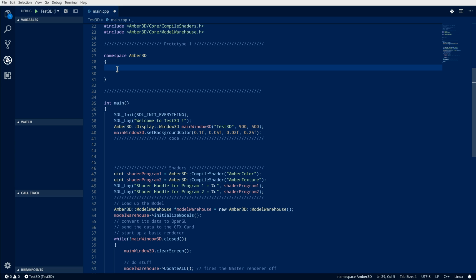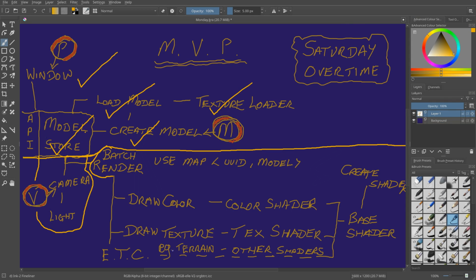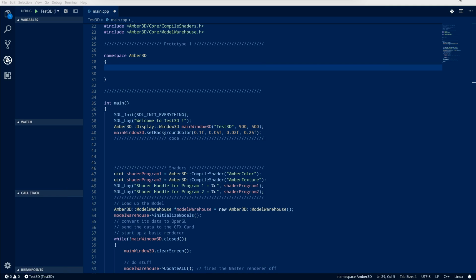I haven't done any inheritance, and there are some people entering the stream, so welcome to all. I'll show you what we're doing now. We are going to be doing our renderer, batch renderer. We're going to start down here, follow up here, and go into batch rendering. So we're creating the shaders stuff here now, mostly because I want to get that up here. So let's have a look and see what we can do.